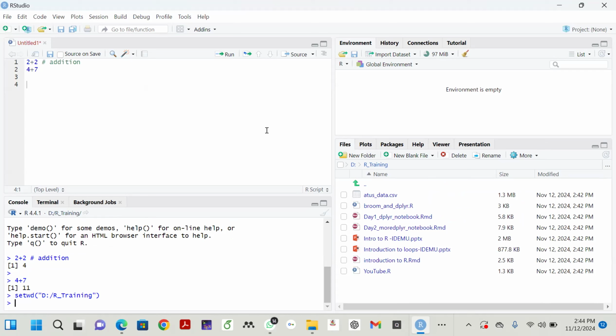Good. So when you look at your console, there is a command that has come. You can always just use that command, setwd, then bracket, and you put the link to every folder you want to set as working directory. So that's the shortcut of using a command. After setting this as your working directory, click on the YouTube thing within your working directory.